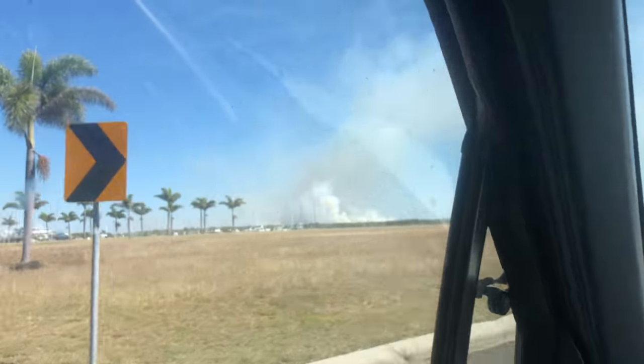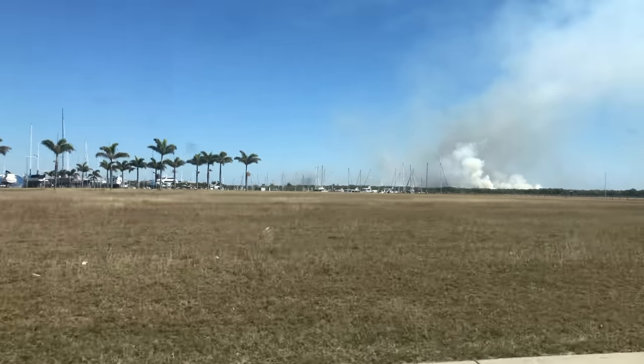Sugarcane burn-off started already this year. The guys will carry on with the pulleys and get that done next week.